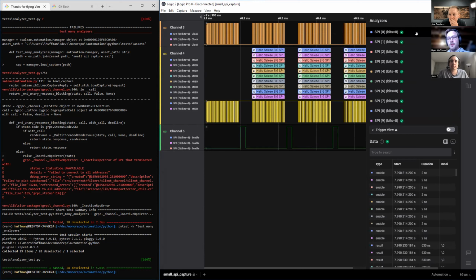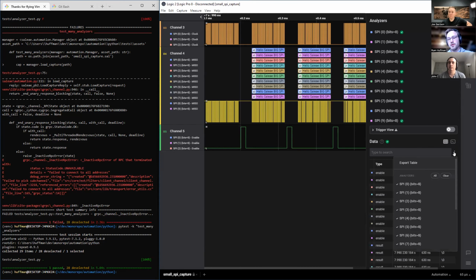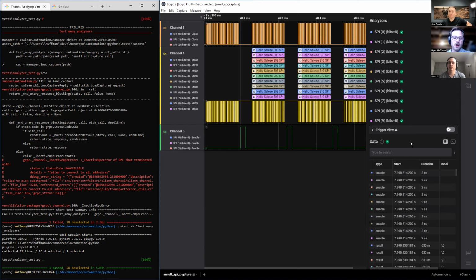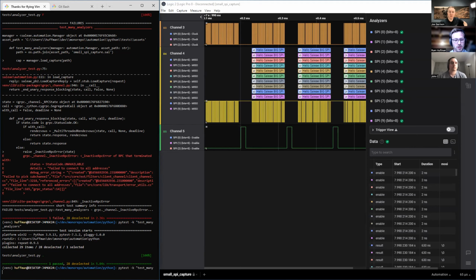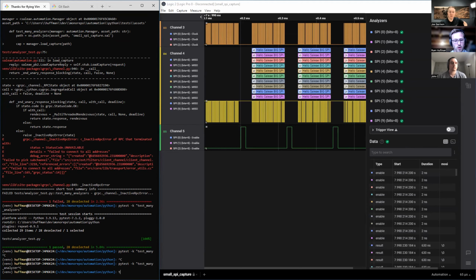We support all of the ways that you would, at least currently, or eventually, I should say, all the ways that you would export data for analyzers. For custom analyzers, you can implement your own export code, and that's usually executed via this command. We also have our data table here, which you can also export data from, and all of that's accessible from the API as well. Let me show maybe one more.